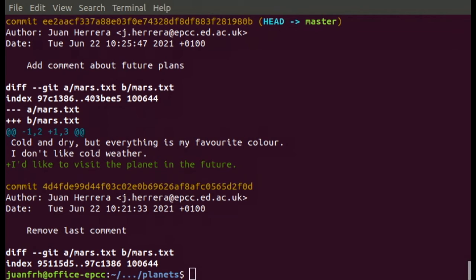Just what I mentioned before about git commit -a: imagine that I add a new file. Let's use nano venus.txt, for instance.